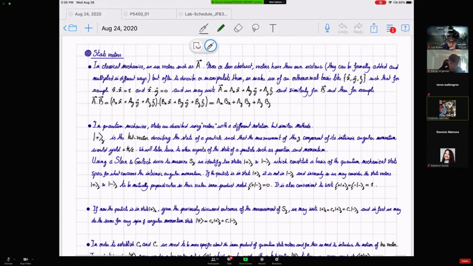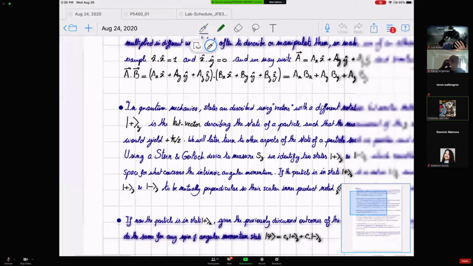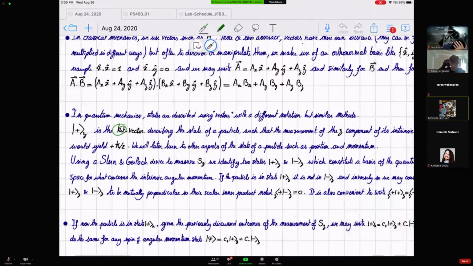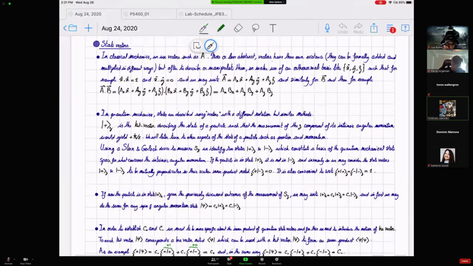And there is a notation that is somewhat different for these vectors, which is indicated here. And it is called a ket vector. The origin of ket is coming from the fact that we're going to form brackets, and ket is just the second part of the word bracket.